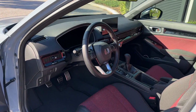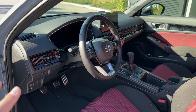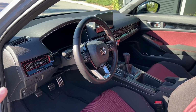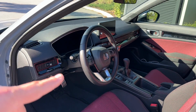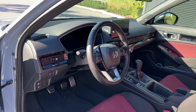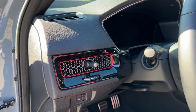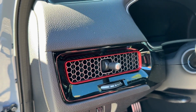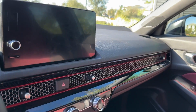And then this interior is just on another level. It's always different when you see this in person, guys. When I saw pictures of this when they first unveiled this car, actually I think I had a live stream when they revealed this car. Dude, seeing this in person, this is so clean. I really like this. You have some gloss black accent panels right here. I think the honeycomb where the vents come out is just super nice.